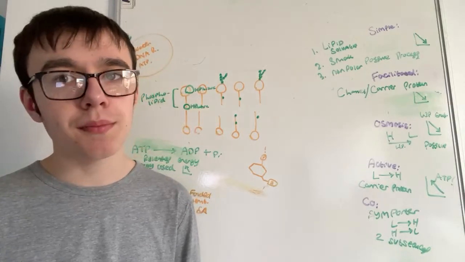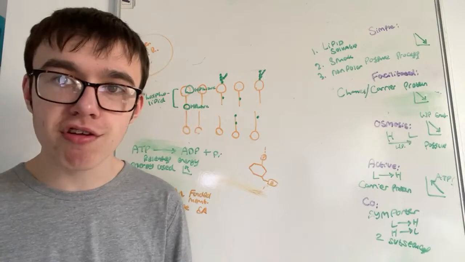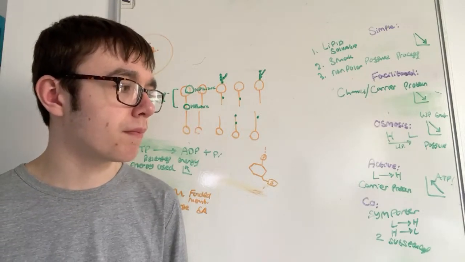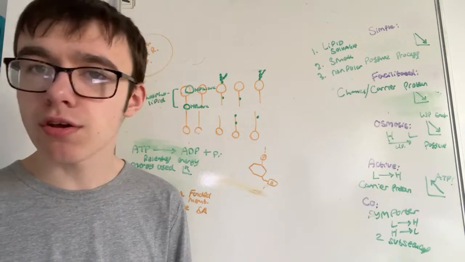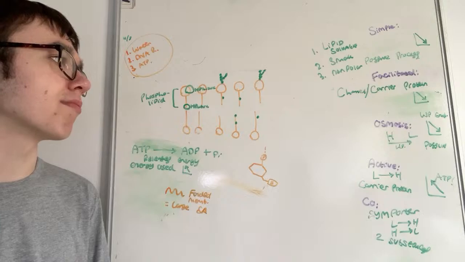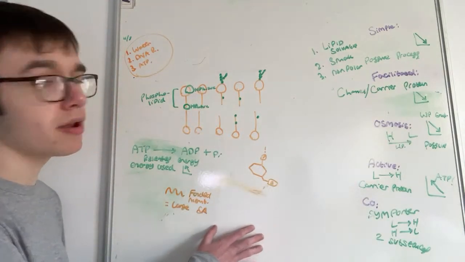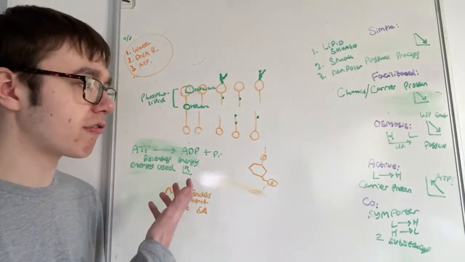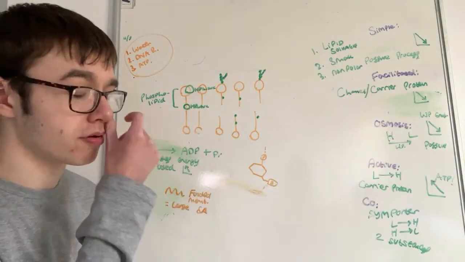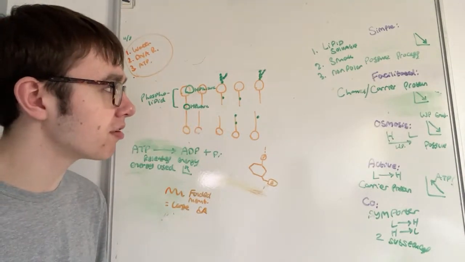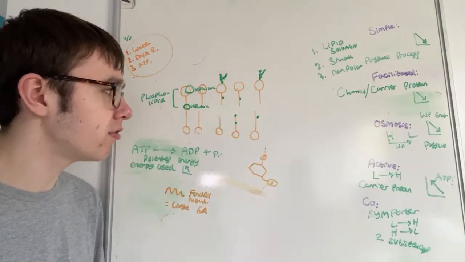Now, let me just try and think of some more information off the top of my head. I believe it's the tertiary structure of a protein, which is affected by, I don't exactly know what context that's in. I'm sure it'll come to me in a minute. But I'm pretty sure when going through a carrier protein, the carrier protein affects the tertiary structure of whatever it's carrying so that it is able to go through. Something like that. I may need to quickly recap that. But that's all I really can recall off the top of my head, to be honest.